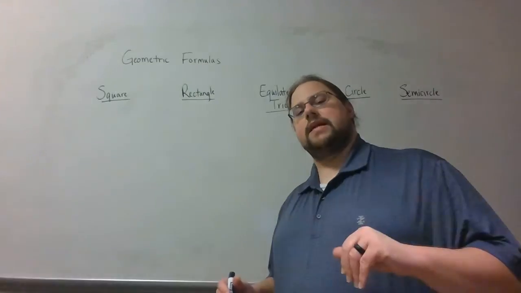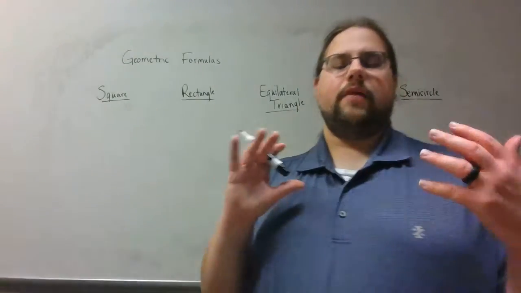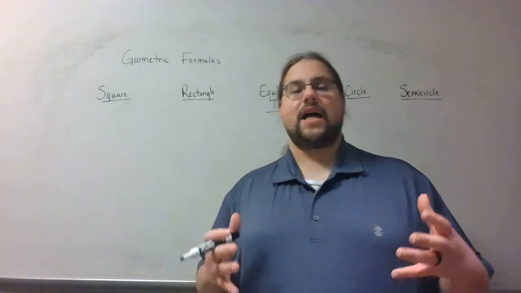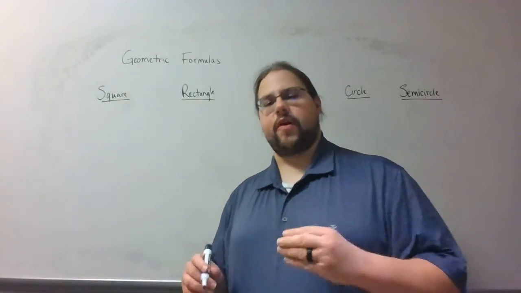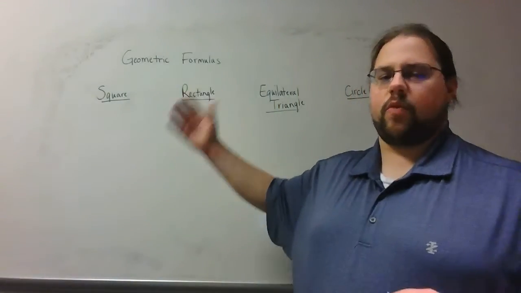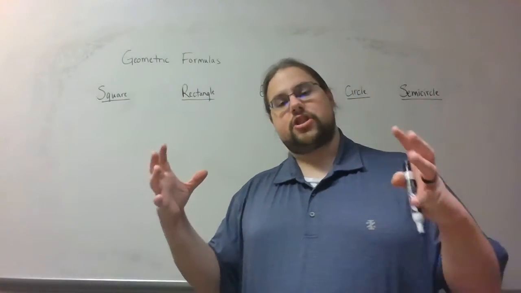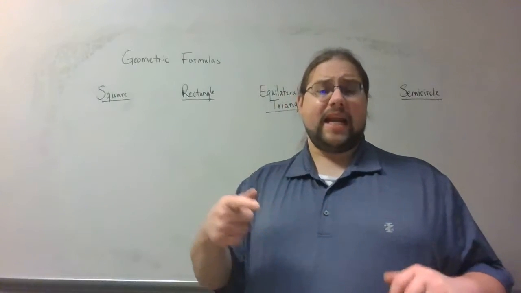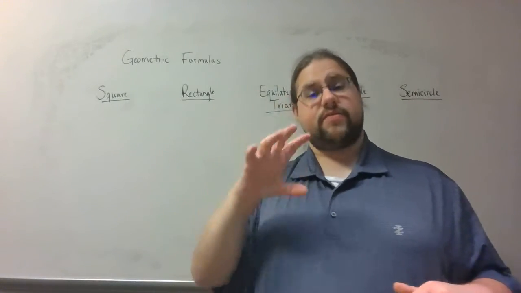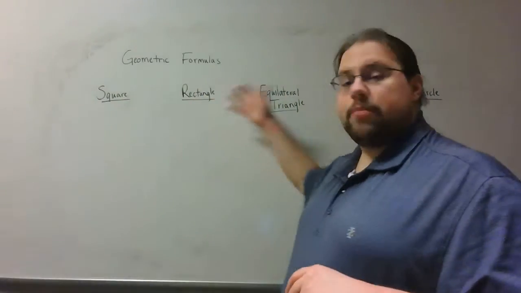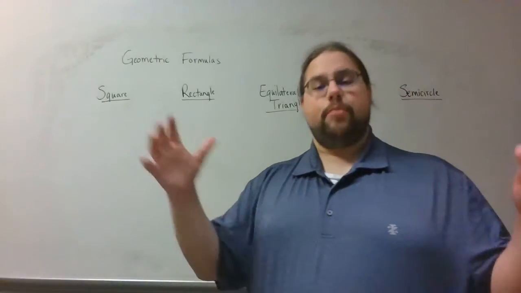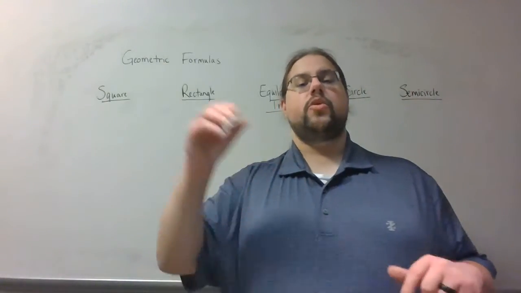Before I get too invested in finding the volume of a solid using cross sections, what I need to do first is remind you of some geometric formulas. And that's because, here's the thing: in order to find the volume of this shape we've sliced into pieces, I need to be able to find the area of the pieces first, of these simple geometric shapes, and then put them all together into the volume.